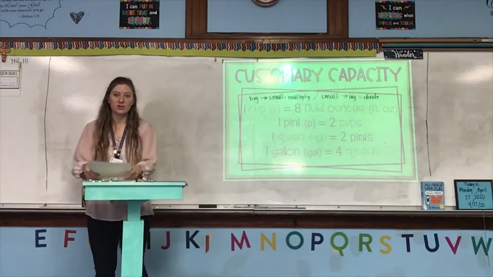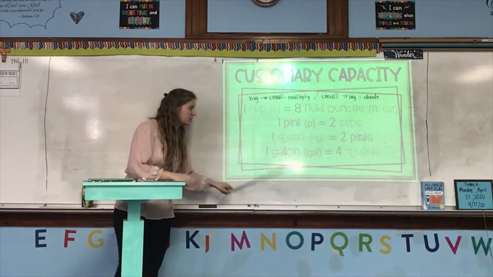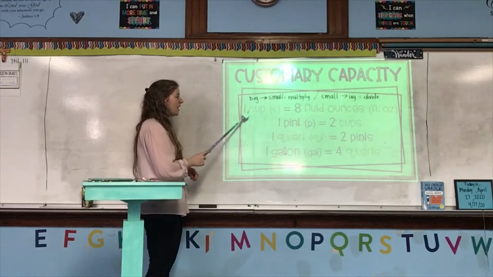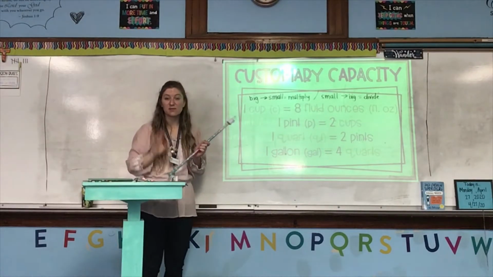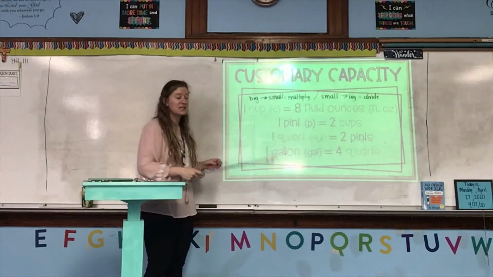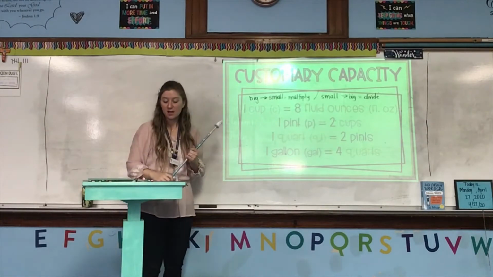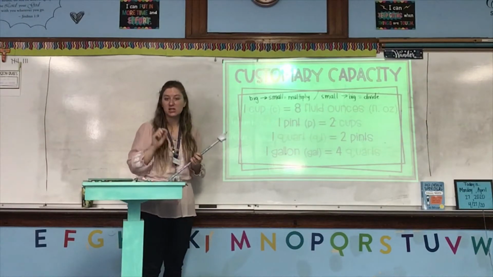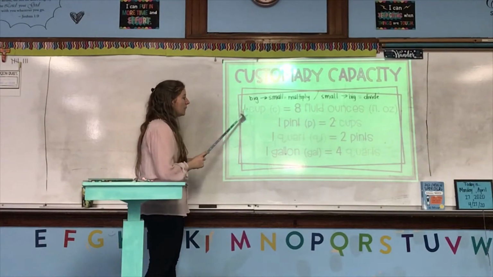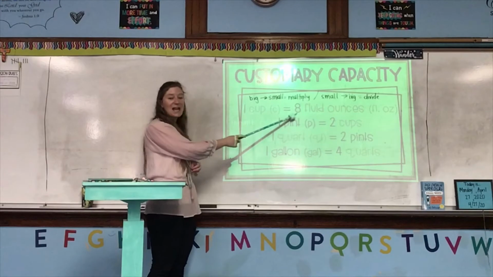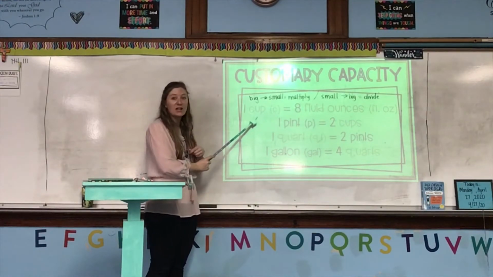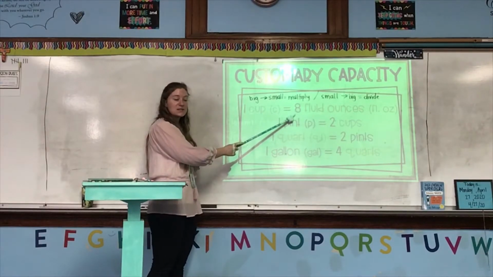So let's look at this conversion chart really quick, because this is going to tell us all the information we need to know for this lesson. We know that 8 fluid ounces are the smallest amount. That means none of these cups, pints, quarts, and gallons can fit into 1 fluid ounce. A fluid ounce is the smallest unit of capacity that we will be talking about today. So 1 cup is the same as 8 fluid ounces. So that means in a container that can hold 1 cup, you can fit 8 fluid ounces.